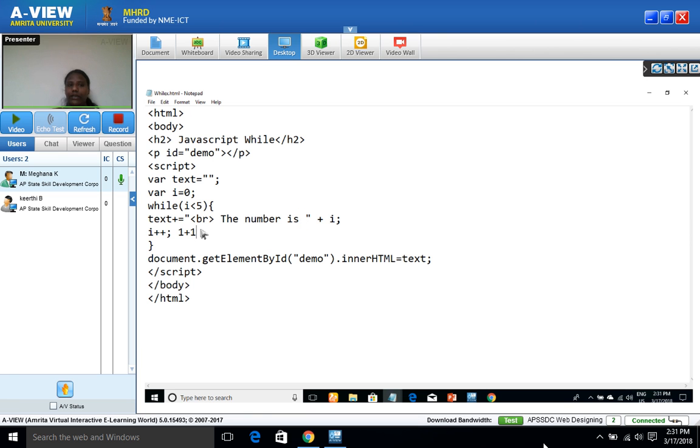Because the I value here was 1, again it will display as 1 plus 1. So that would be 2.